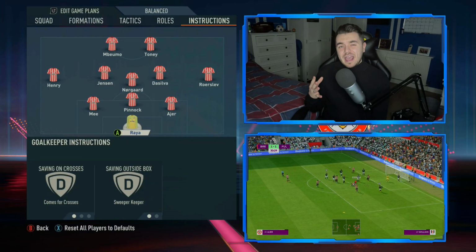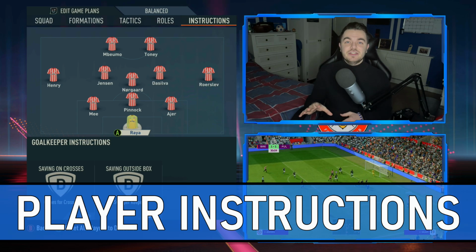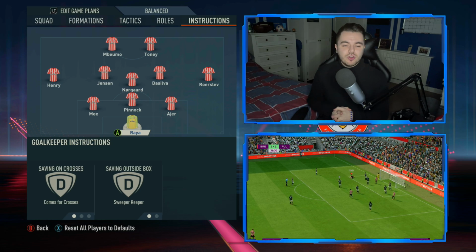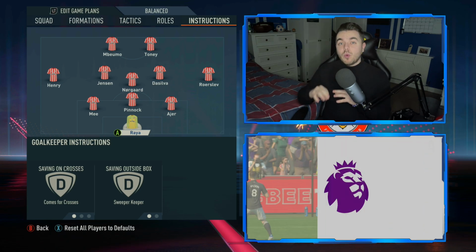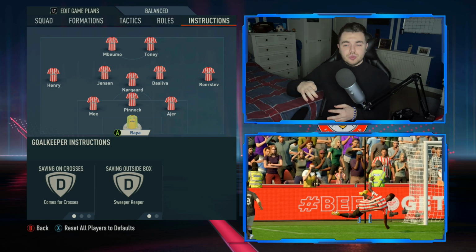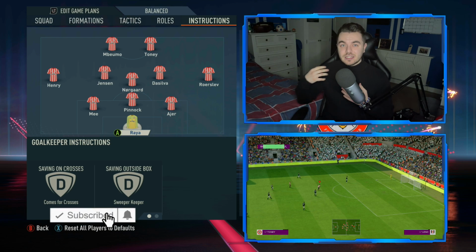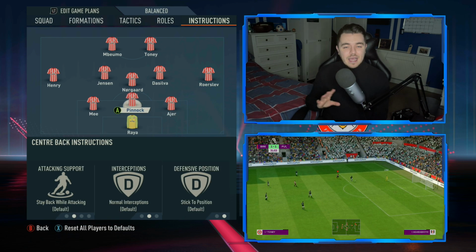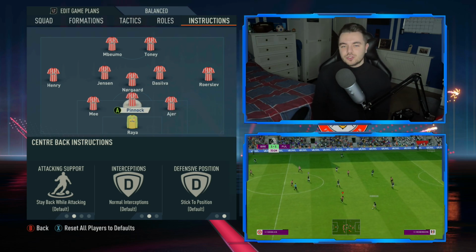Let's talk about the player instructions then, starting off with David Raya in goal, a fantasy football sensation this season. Got him in my team and he's been unreal. Comes for crosses and sweeper keeper, so one who likes to play on the front foot, very aggressive in the way that he likes to play as a goalkeeper with regard to his positioning and his running, etc. And then with the 3 centre-backs, absolutely no changes here. You don't need to make any changes to the player instructions.